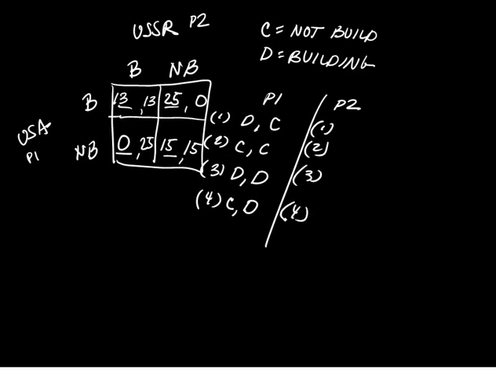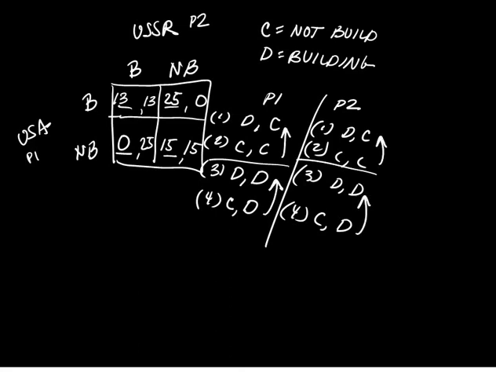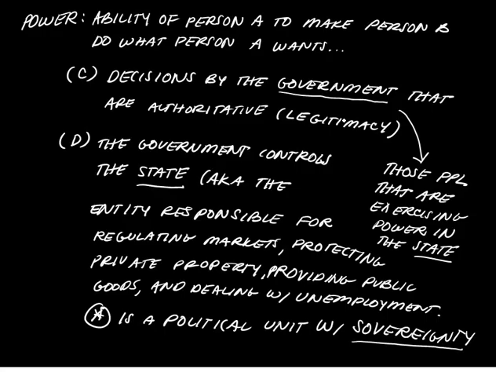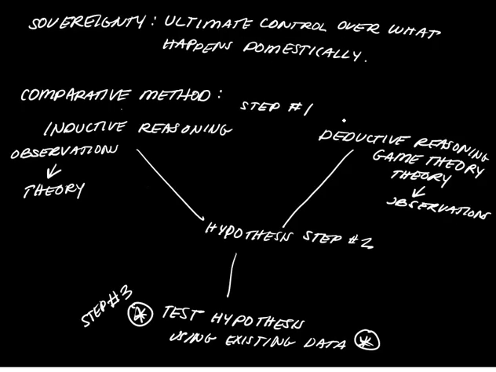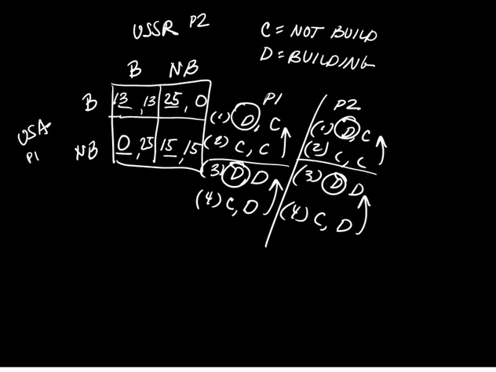Again, this is the same setup that we did in the last game with slightly different parameters that are now political. Just like in the last game, we're going to make a prediction. No matter what the other side does, players do better to defect. What we're going to predict in this case is that there is indeed going to be a nuclear arms race, and what would be best for President Truman to do would be to solicit the Congress to spend a lot of money on nuclear weapons.